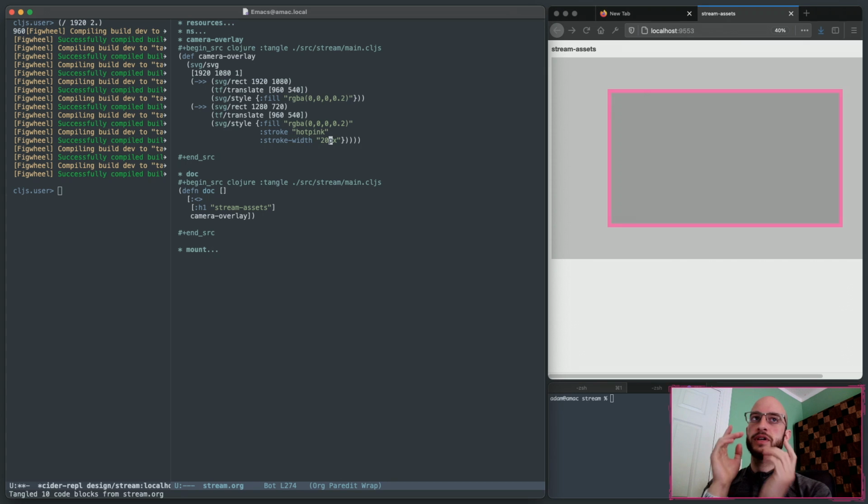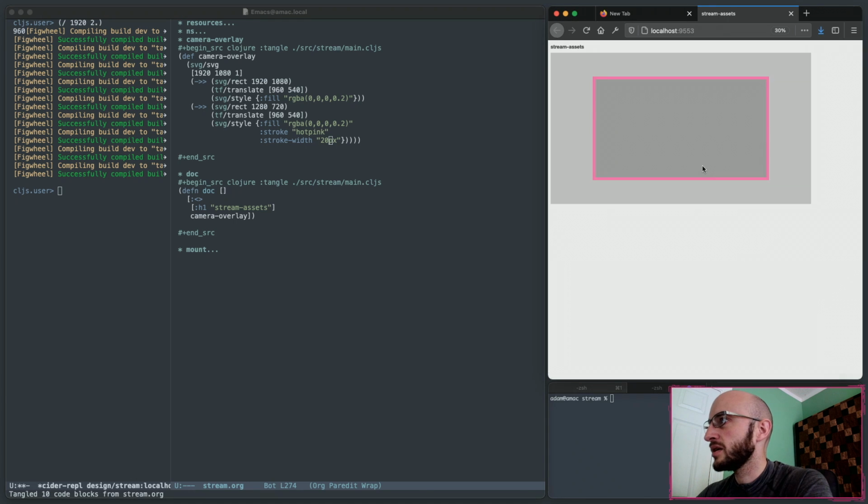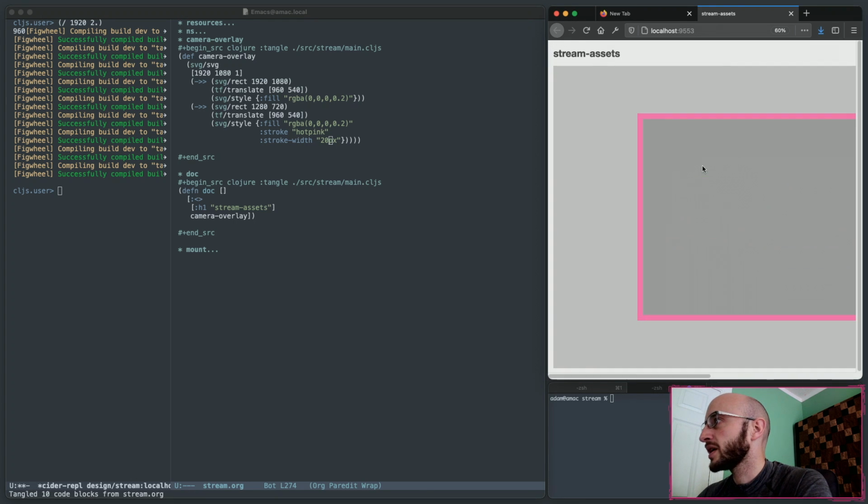So if I have, I don't know that 20 pixels is the actual border size I would want, but this actually reduces the camera border by 10 pixels on either side inward and expands it outward as well. So I don't actually care all that much for something like a face cam like this. Cutting off a few pixels around the edges is a non-issue, but that is something, if you're designing with SVG, that you probably want to keep in mind.